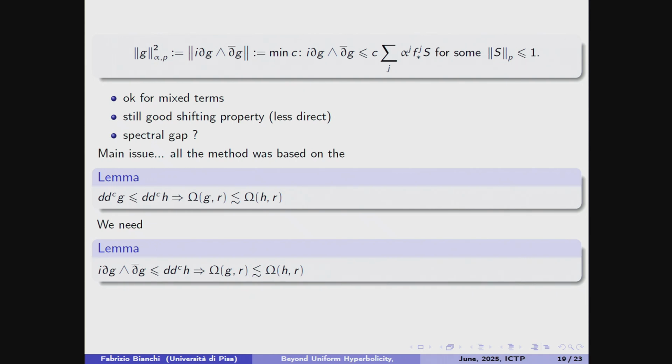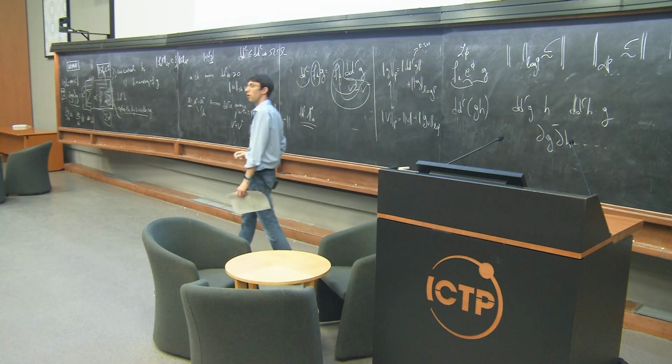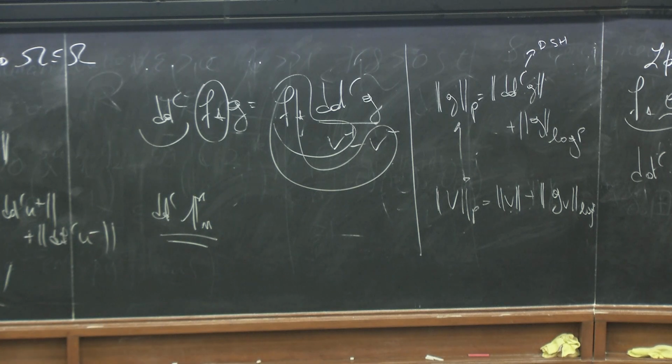Okay, so what's left to do? We have a norm now. This norm, as I said, I call it alpha p, is now less than C1, and is larger than log Q. And it has the gap. Okay? Now there is just one last step to do, because we wanted to contain all the log functions and not only C1. There is just an interpolation.